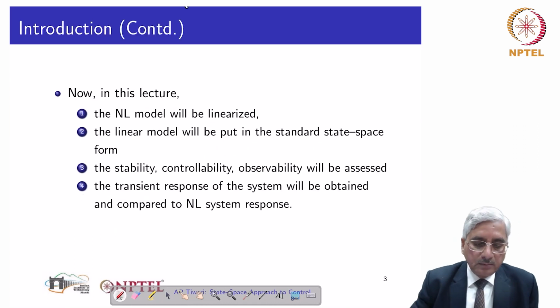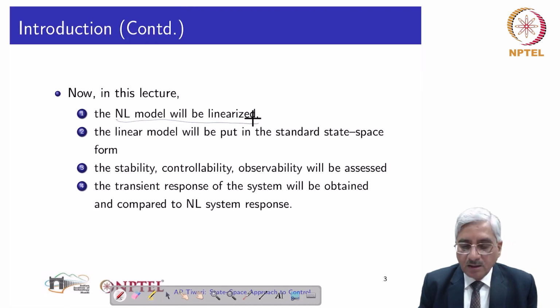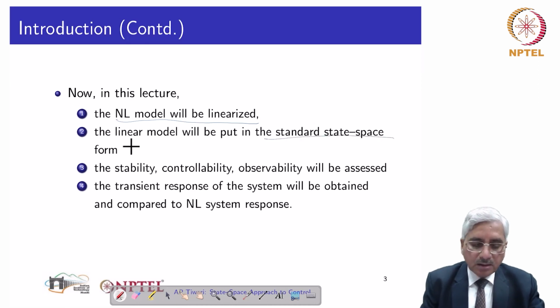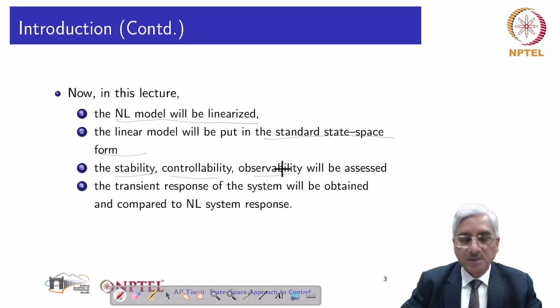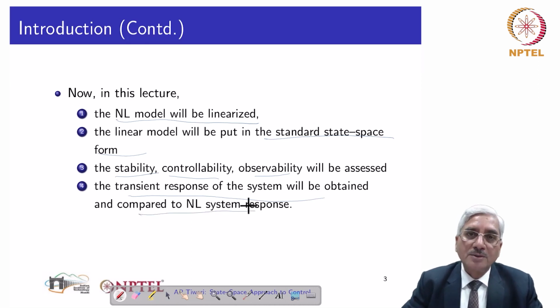Now in this lecture, we linearize the nonlinear model, and then we arrange the equations so obtained in the standard state space form. We will investigate the various properties like stability, controllability, and observability of the system. And we will also see the transient behavior of the linear system. We will obtain and compare the response to that obtained through the nonlinear model, just to see the extent to which the linear model represents the nuclear reactor.